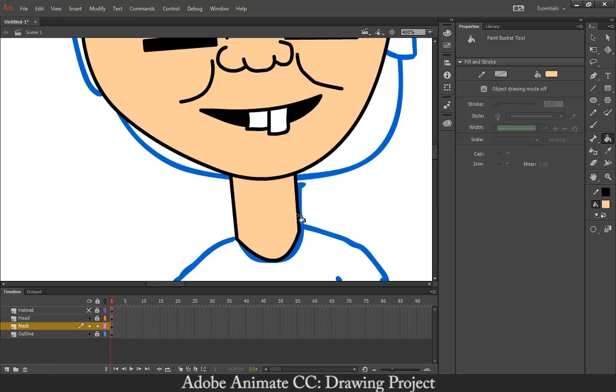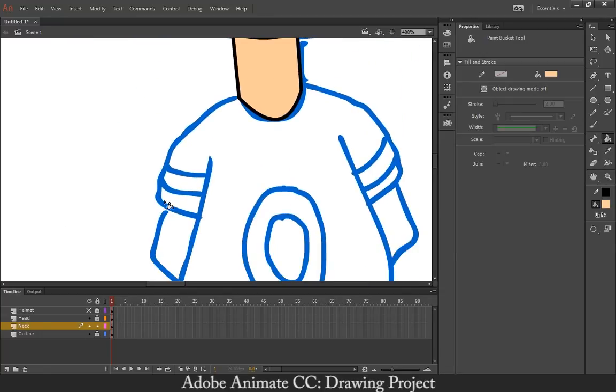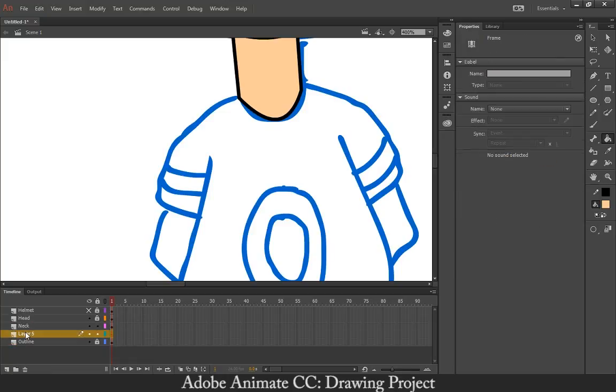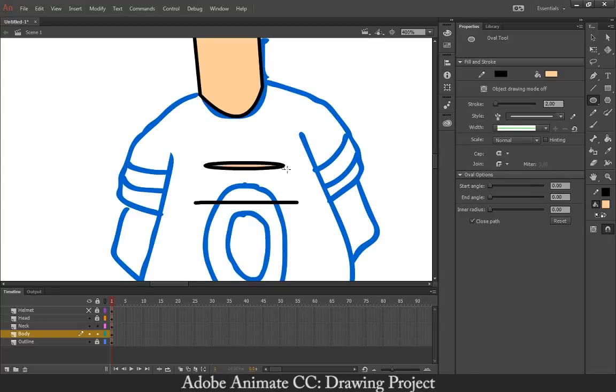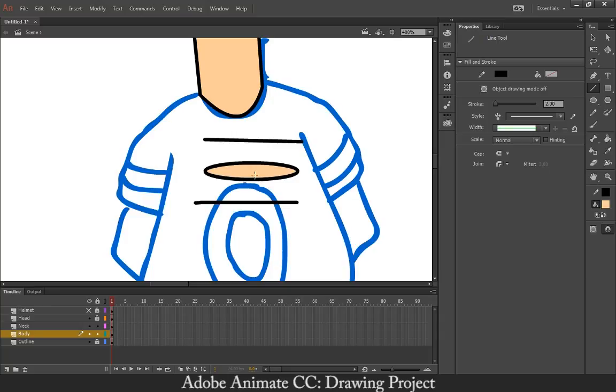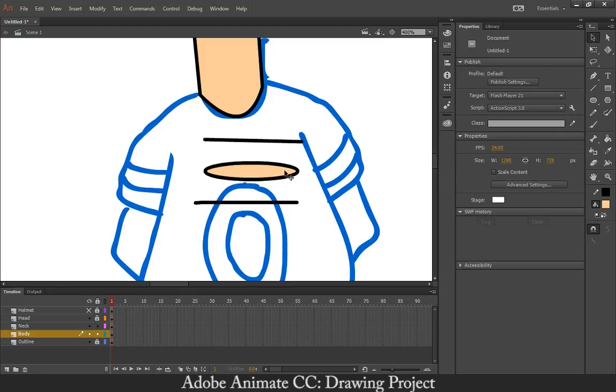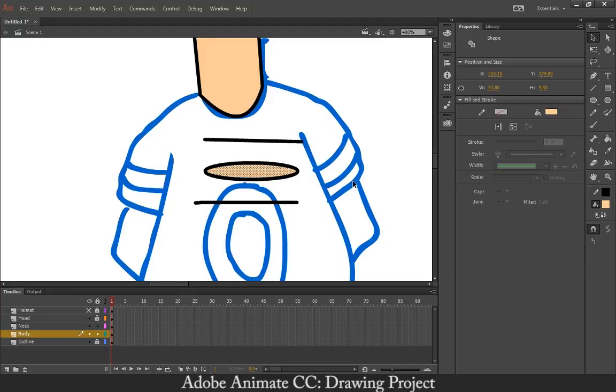And now I'm going to go ahead and do the next part. I'm going to do the body. I really like using the oval tool, the line tool, and the pencil tool in combination, because the three of these all have that same exact line calculation that the pencil tool creates. So if I just show you, this is the pencil tool, this is the oval tool, and this is the line tool. And the square tool does as well, but I have a little more freedom with the oval tool in combination with these. I'm going to delete the fill color here.